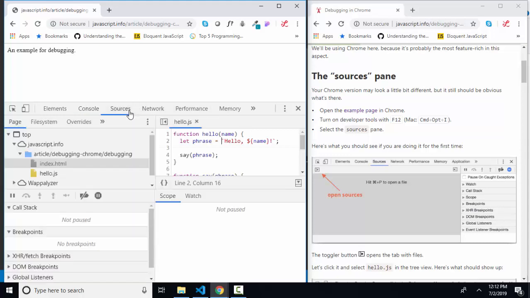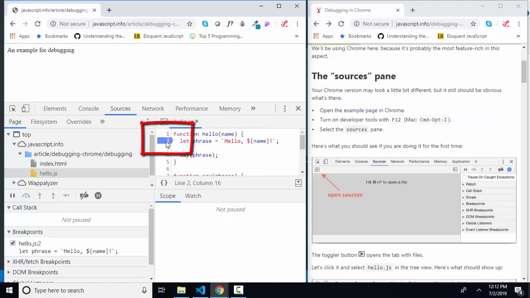He starts out on the sources pane. The sources pane has three different areas, a tree to look at our files. If we open up a file, hello.js file, then I actually see the JavaScript code here in this pane. And this is where we can set breakpoints to examine the value of different variables at different points in this pane. It's a little bit faster than console logging out everything by adding console log statements to your code.